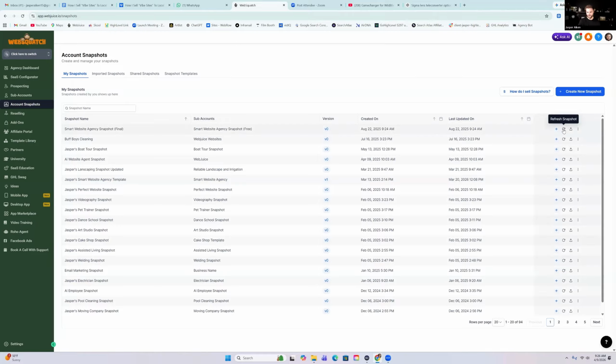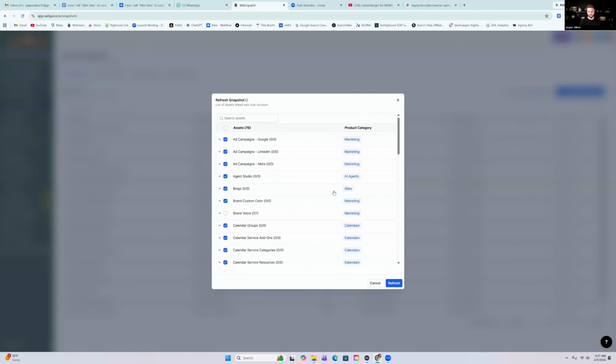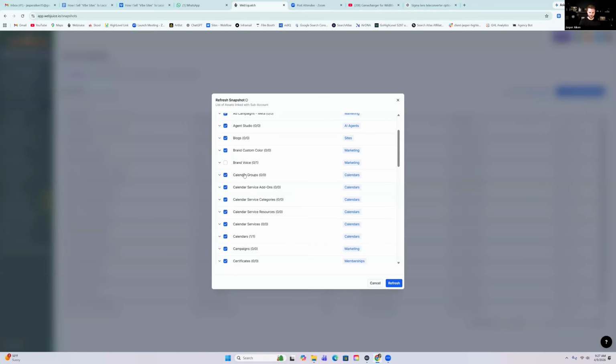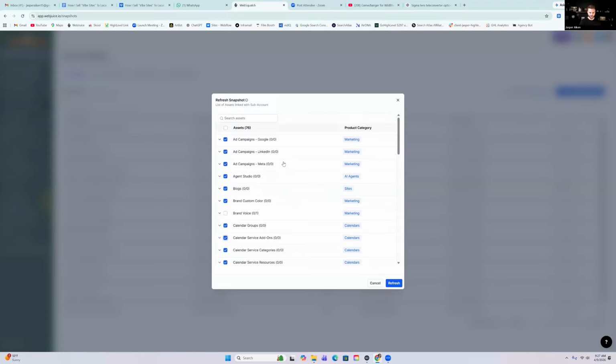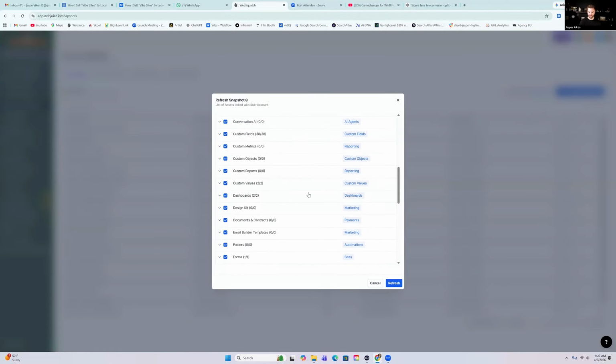No, because if I were to refresh this snapshot, I don't believe it's going to pull in everything, any updates that I've made to this sub account where... okay, maybe we can. Yeah, it looks like you can pick and choose which things. If you don't want to update a certain part of it, just make sure that piece is unchecked here and then refresh it. So yeah, it looks like we can do that. Was that the answer to your question? Is that what you're talking about? Yes.